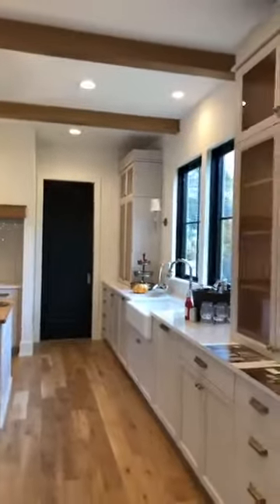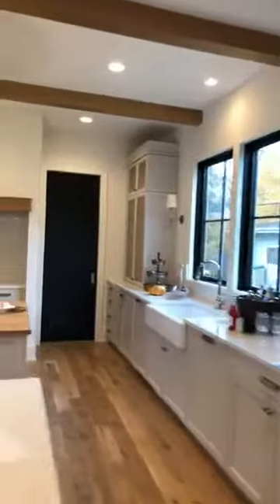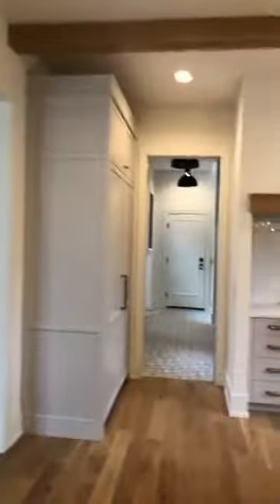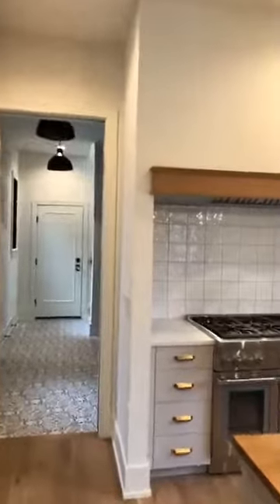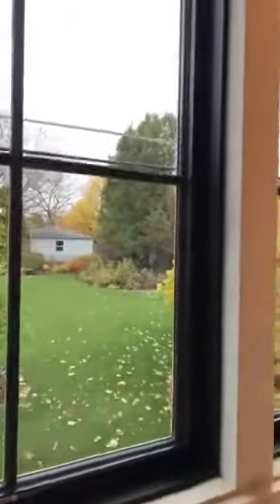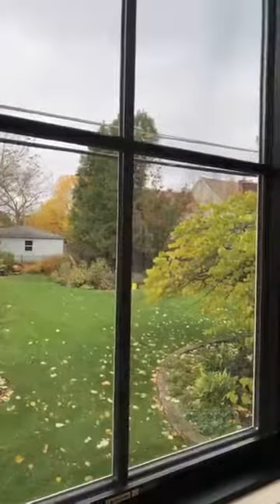Here we are. Now I'm playing with a new toy, as I've talked about before. Started this video in the kitchen — just really nice, obviously white, which is extremely popular now. Here's the food I will be eating shortly after my tour is done. I'm looking forward to that. Gorgeous stove. And outside — look at that, it's a beautiful fall day. Look at the leaves changing and the large yard next door.